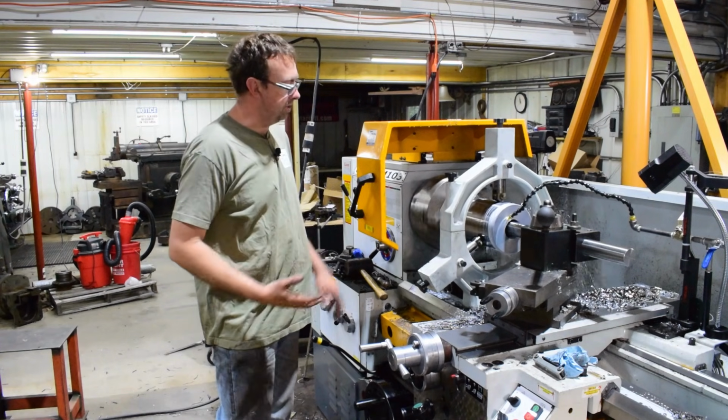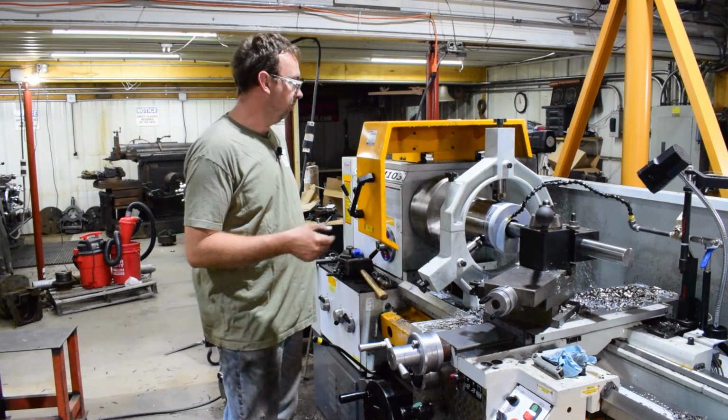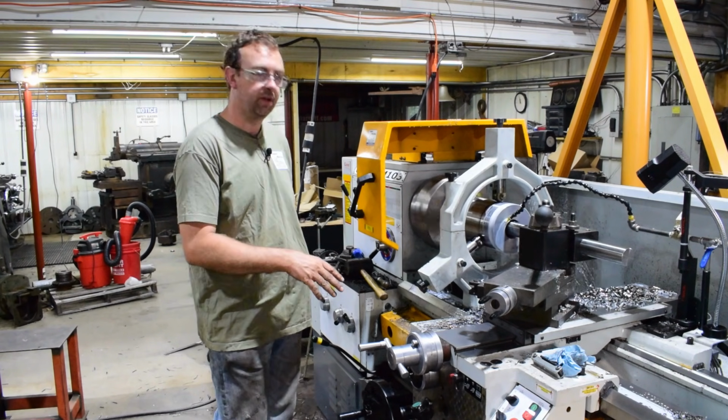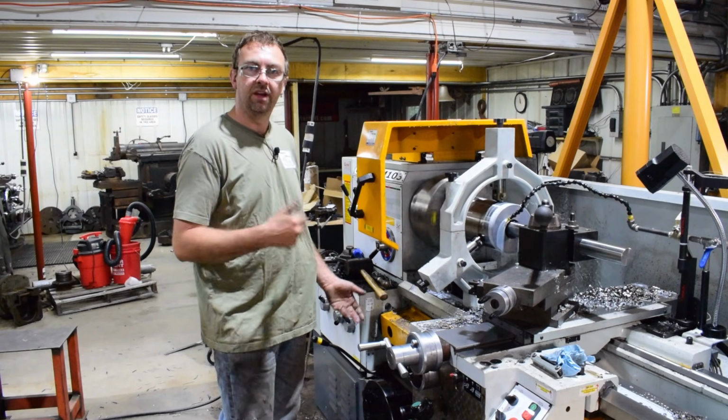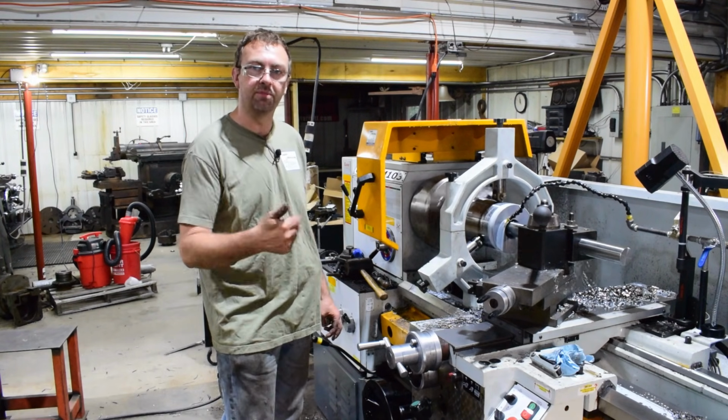Now the nice thing about jobs like this is I can set the lathe up and walk away. While this is boring, I just set a stop, it cuts out the feed, and then I just come over and restart the cut. Because this is going to take a while, I can be doing another job.